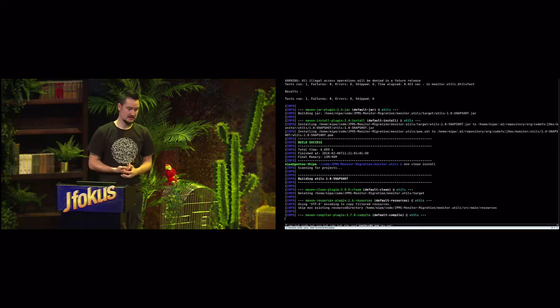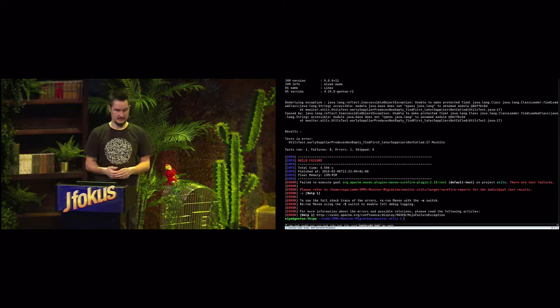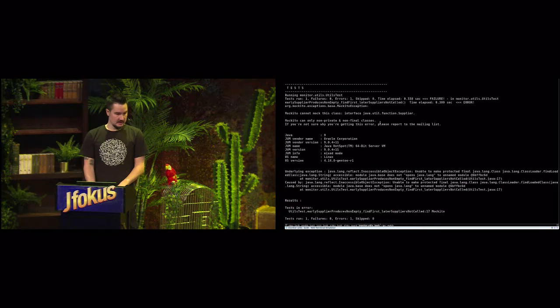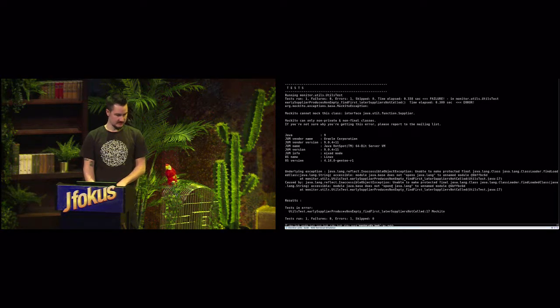So my recommendation is actually to turn on illegal-access deny in the build, so to be sure that you actually see these, because otherwise warnings can get by in a huge build. If the build fails when you do something you're not supposed to. So now the module system does not allow the access with a warning. It fails with an exception, with this one. And then Mockito builds a whole lot of things around that to help you debug this thing. But the basic point is still here, inaccessible object exception, unable to make protected final, blah, findLoadedClass.